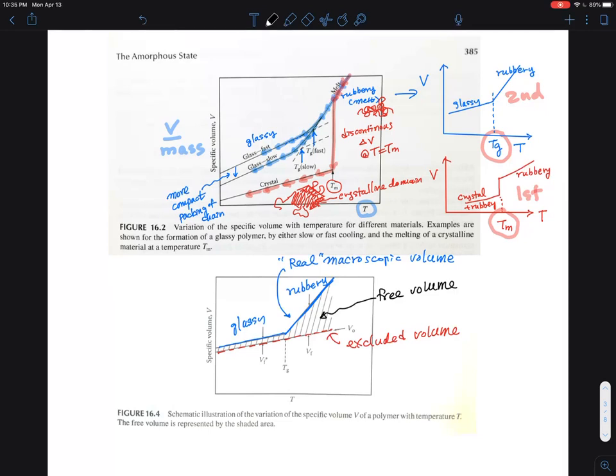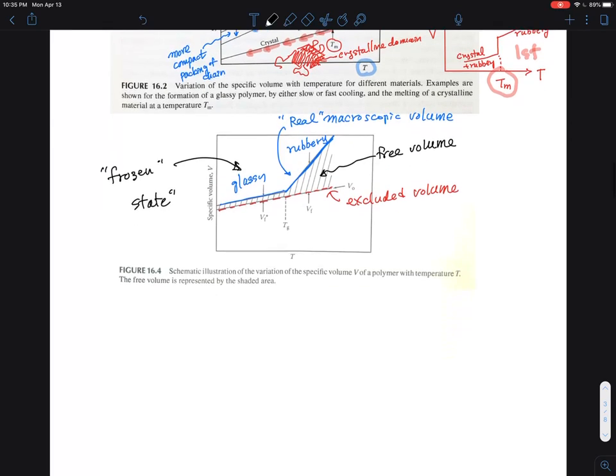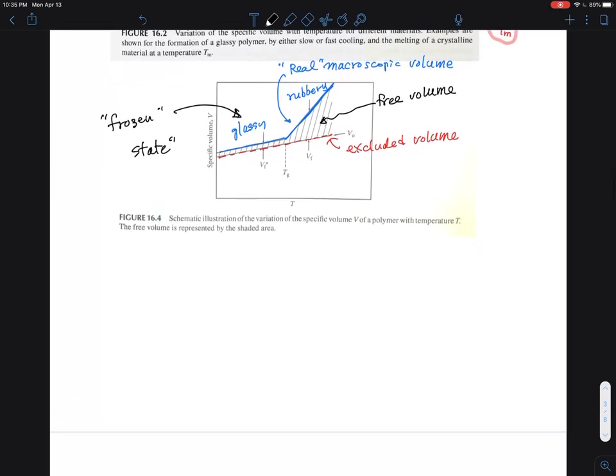The free volume is a fraction of the volume that shows how much of the polymer chains freely move around. In the glassy state, we also say it is a frozen state. They're vitrified and frozen, and the motions of polymer chains are essentially frozen. That's the glassy state of the polymers.